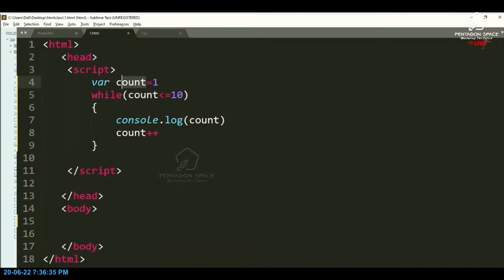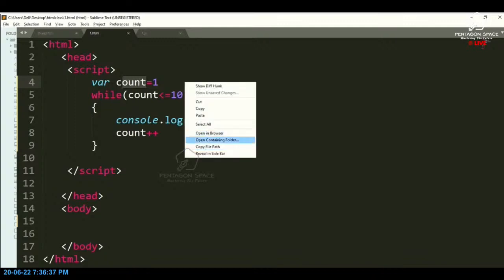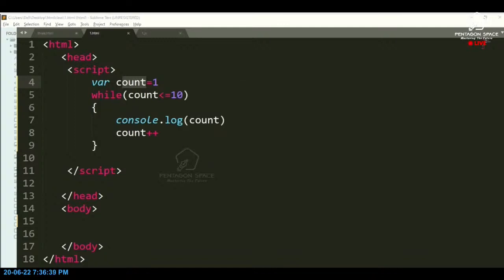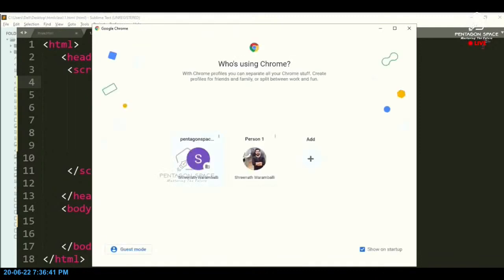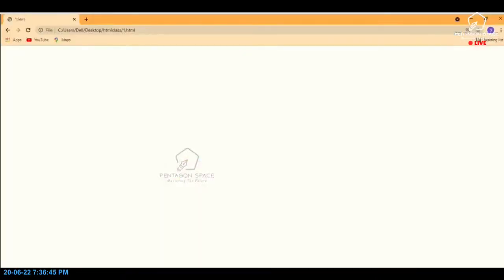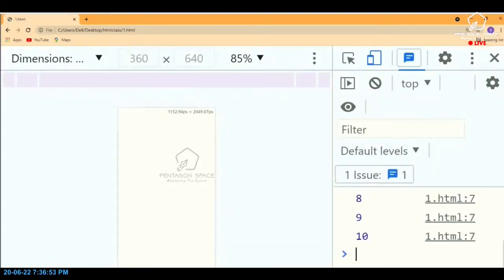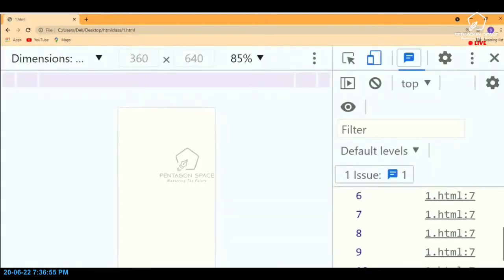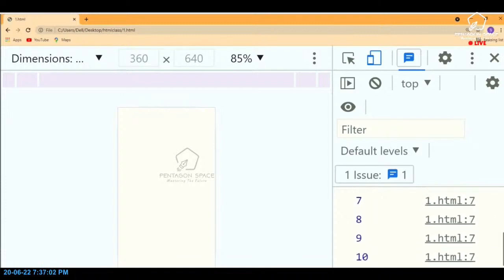Now if I run this code, let me check how the output looks like. Here I have Control Shift J. Look at this output now. You have 1, 2, 3, 4, 5, 6, 7, 8, 9, 10.